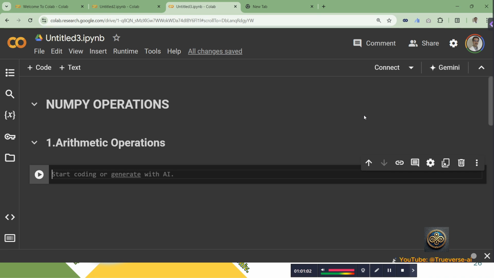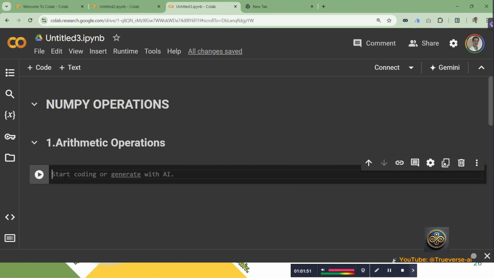First, let's see how we can perform basic arithmetic operations between arrays and between an array and a scalar. For this, we will start by importing NumPy and creating a simple array using arange. Let's create an array containing values from 0 to 9, and then try some basic arithmetic operations.